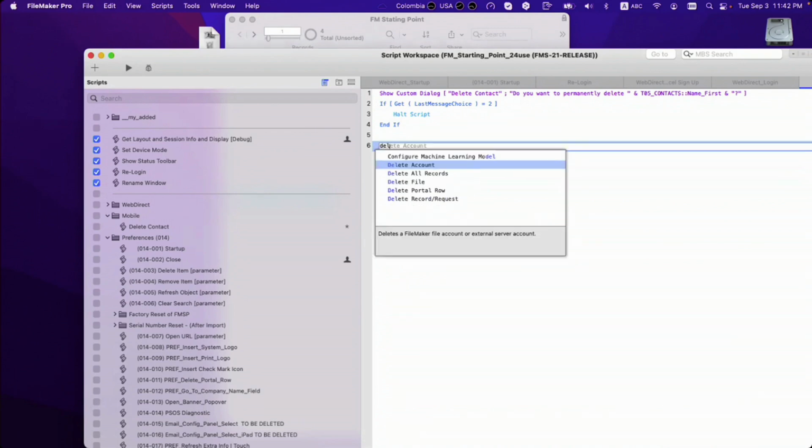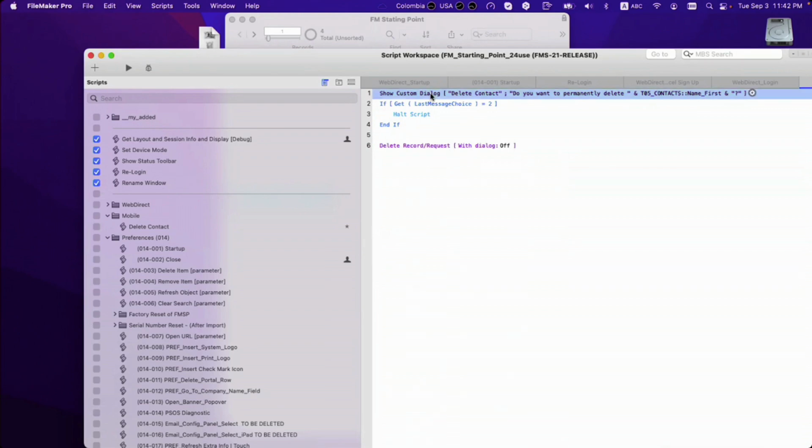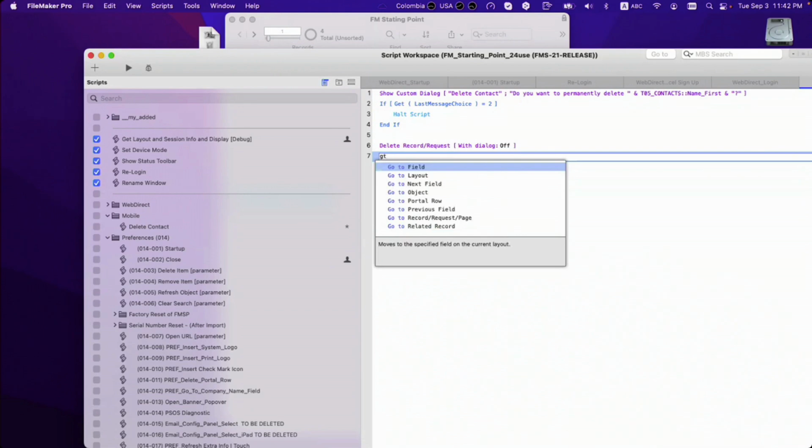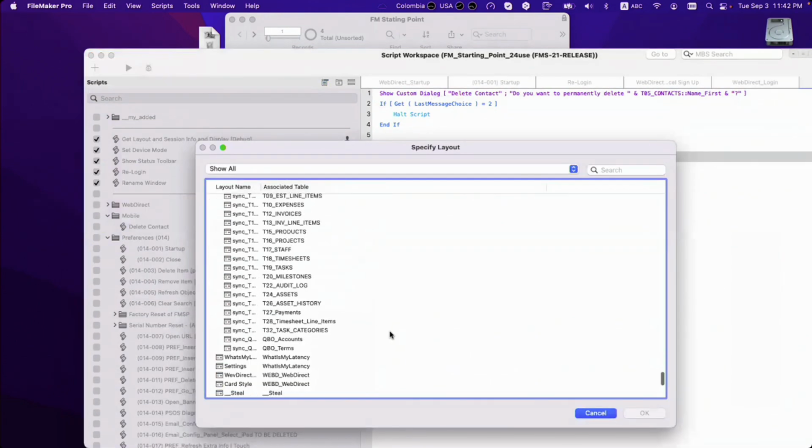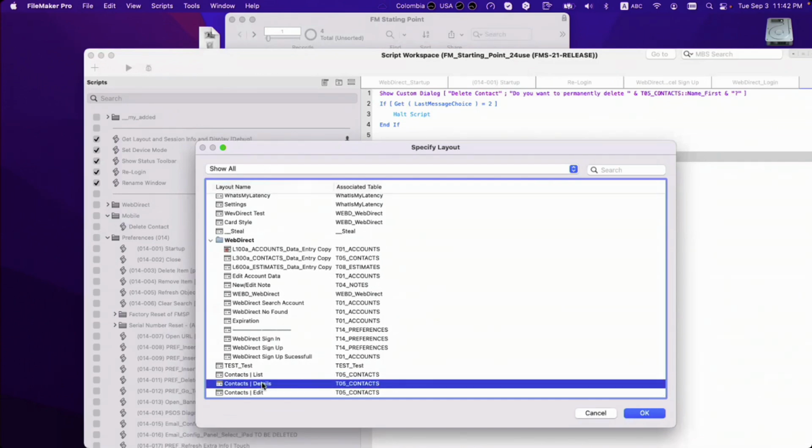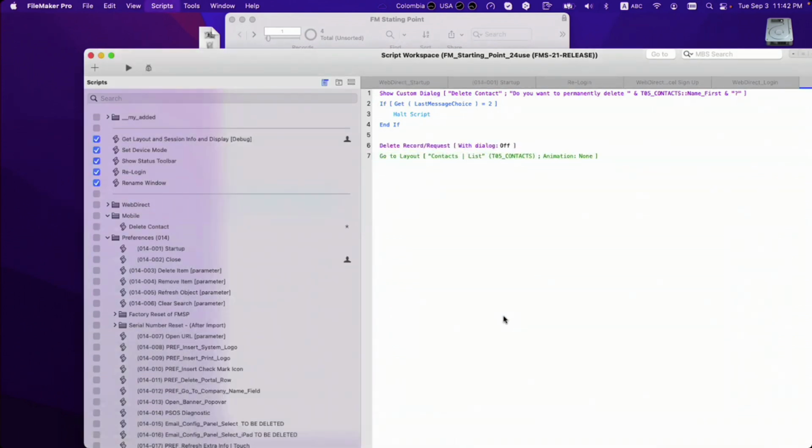So first you need to delete the record without the dialog, because we have our own dialog. So you delete the record and you go to the list layout. You don't go to the detail, because we are in the edit of the detail, but the detail will be gone. We want to go back to the list. This is the behavior all the time on iPhone or iPad. When you do a deletion or remove something like this, you go back to mom. And on the iPhone and iPad, mom is the list view. Believe it or not, go ahead on your phone, you will see. If you take your contacts app on your iPhone, create a contact, edit it, and delete it, you go back to the list.